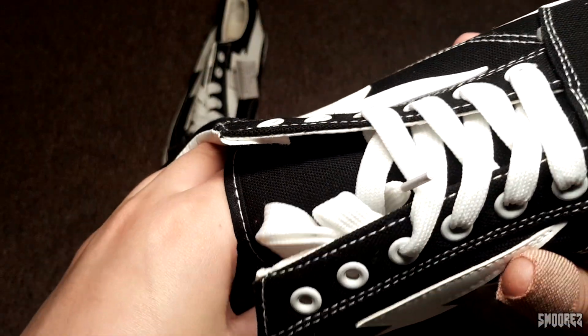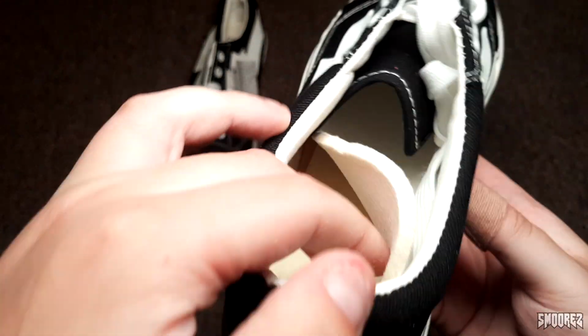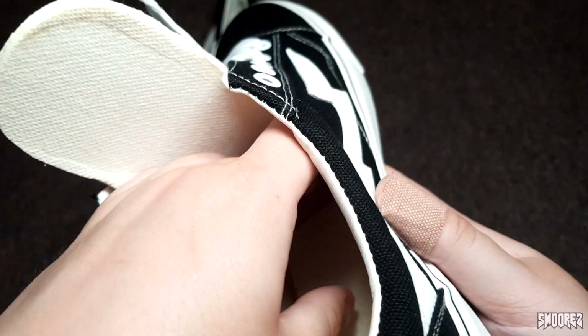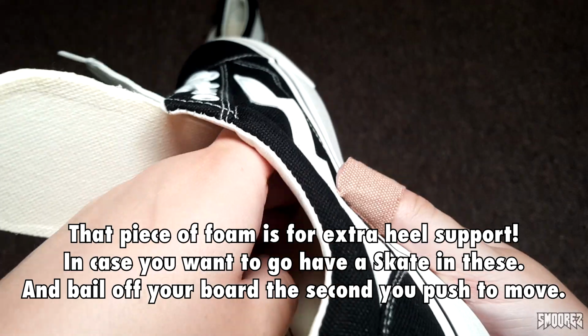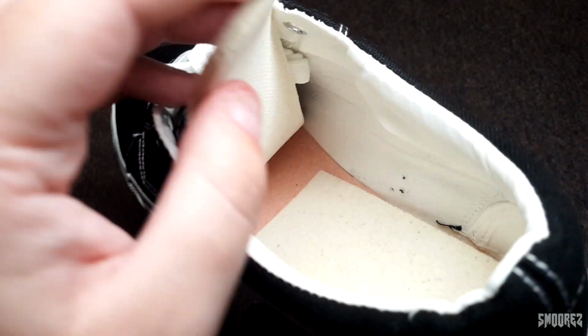Maybe I'm just wrong and it doesn't come out. It can just stay in there. That's fine. Basically that's what it goes to. So there's like this piece of foam here and then just like another. That's basically the bottom of the sole there. That's pretty unique, I guess.